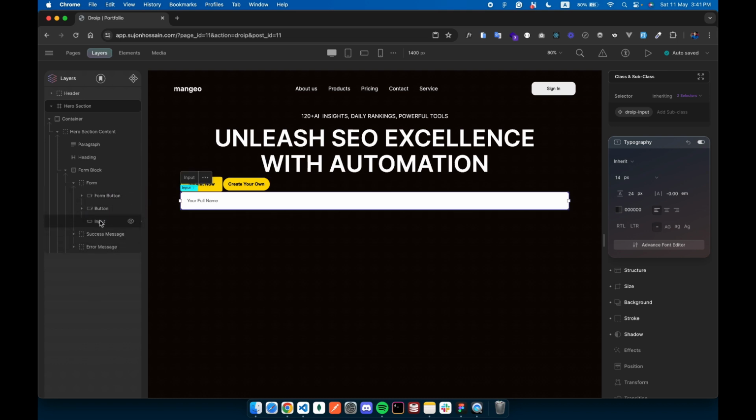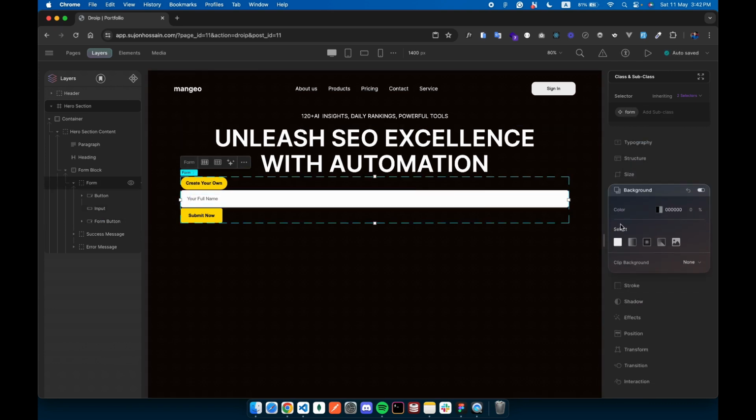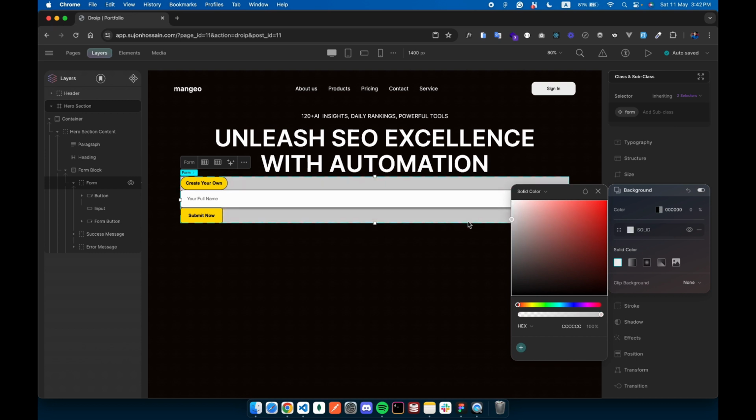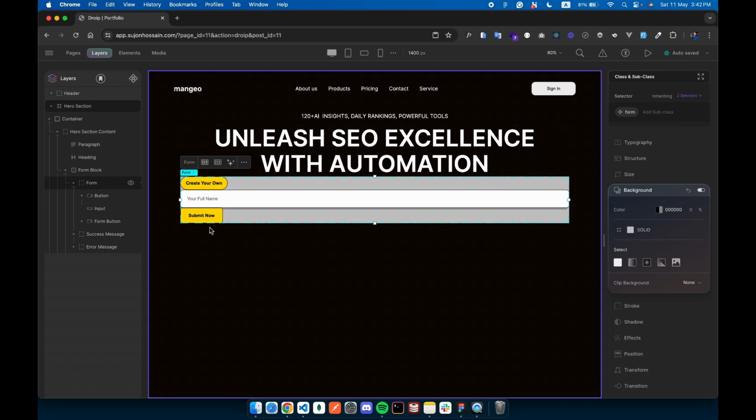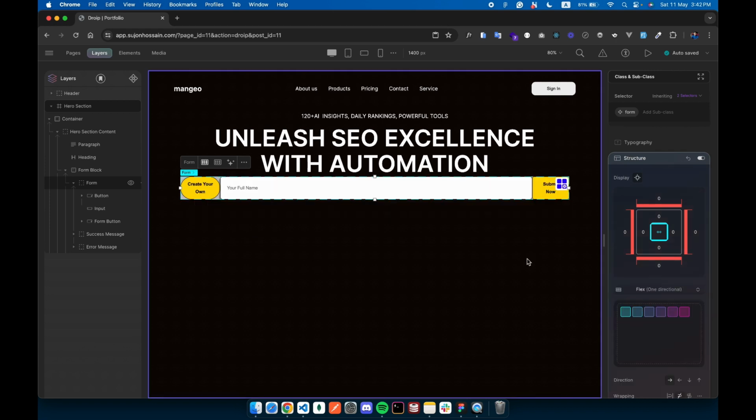Okay, this one will be up here, and this one, yeah, our layout is already done. I'm just going to add a background for proper visibility. So you can see this one is a div, so we need to add a style for display flex. I'm going to add display flex.